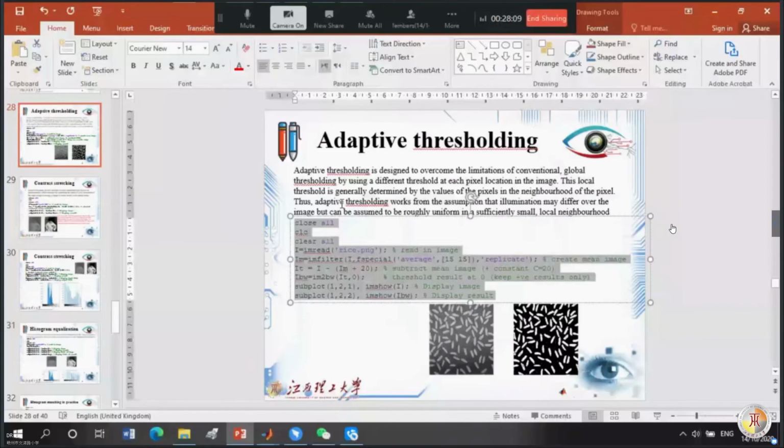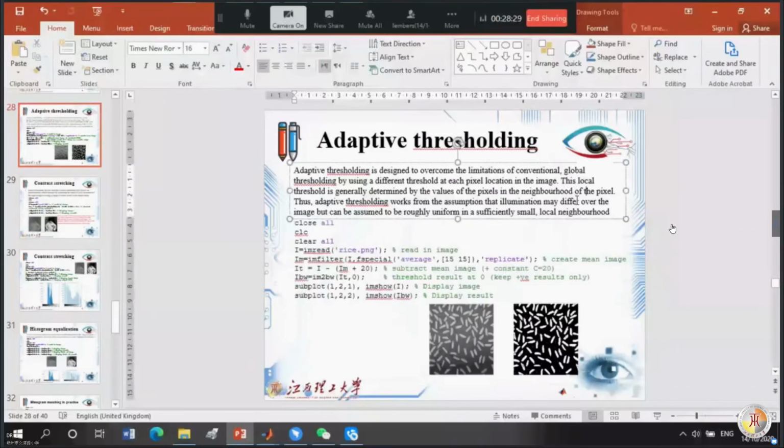This local threshold is generally determined by the values of the pixels in the neighborhood of the pixel. Thus, adaptive thresholding works from the assumption that illumination may differ over the image, but can be assumed to be roughly uniform in a sufficiently small local neighborhood.